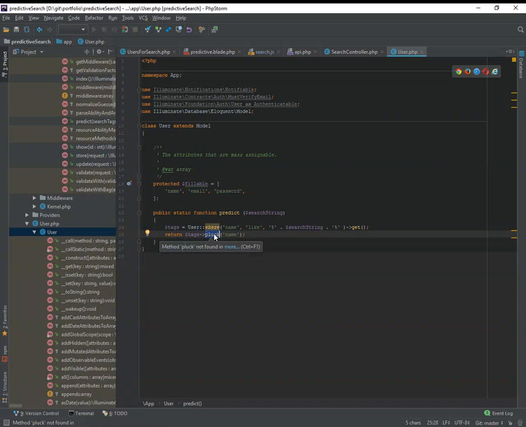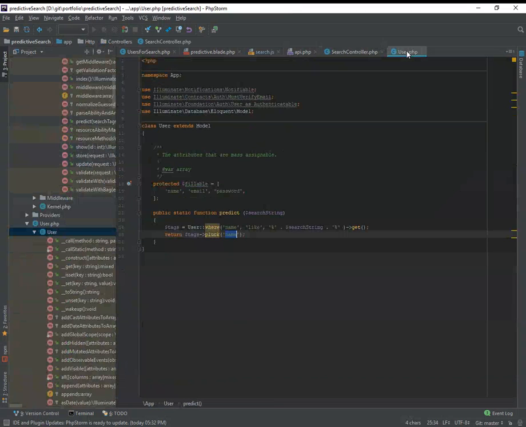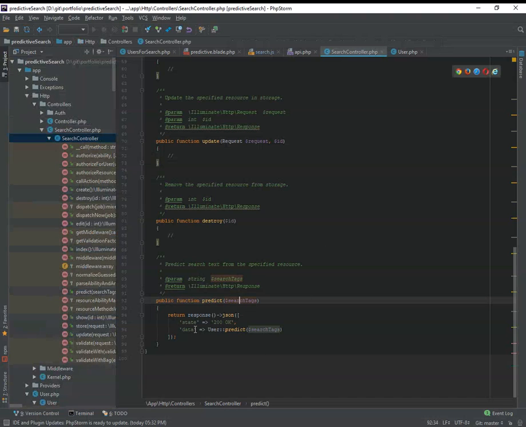With pluck, I only get the result from the name column. Then I return this list of results, this collection, to our controller, and then our controller returns the state and data in a JSON structure for this API.